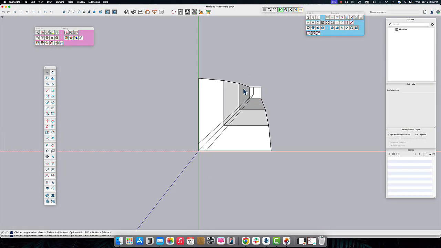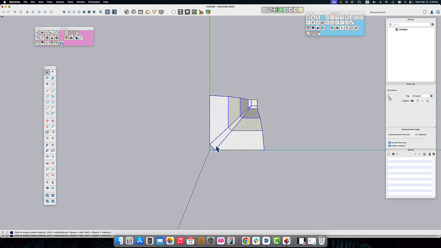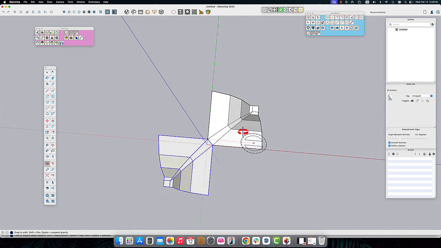So now that we've got one corner of our tuft geometry worked out, I'm going to remove this line in the center of the corner there, just so that we don't need any extra geometry there. And then select the whole thing and rotate it in copy mode. Make sure you constrain it to the blue axis there.